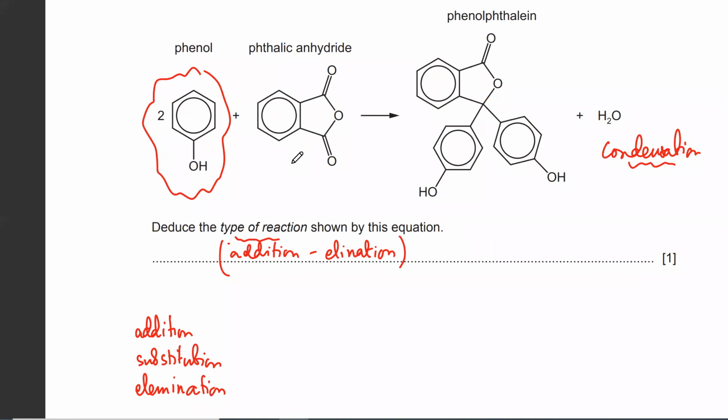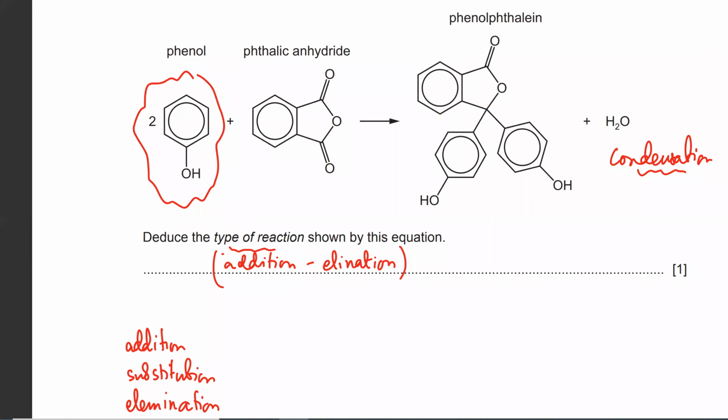So if I go back to this molecule, let's think about this in a bit more detail and let's try and compare it with the reactions that we've already done. Phenol has lone pairs. These lone pairs mix up with the electron cloud and the electron density becomes higher at position 2. The rest of the electrons get repelled. So the electron density is higher at position number 4 and also at position number 6. So if you have a phenol, is there anything that's positive in this molecule? If you look carefully, this carbon over here has a very strong positive charge. Why? Because it's bonded to an oxygen. So it's a highly polar bond. So the benzene electrons will get attracted to this carbon, which is positive.